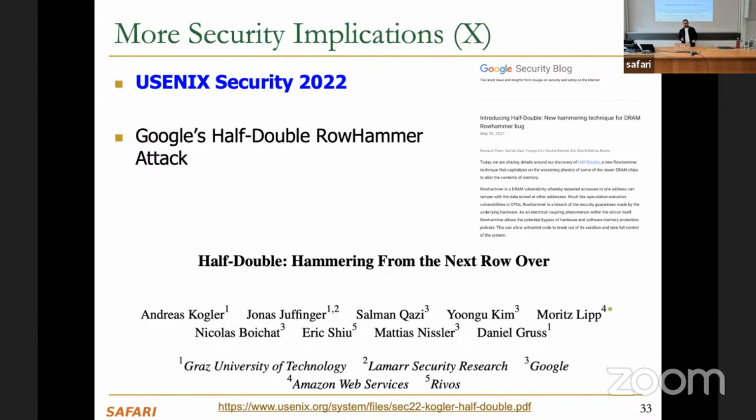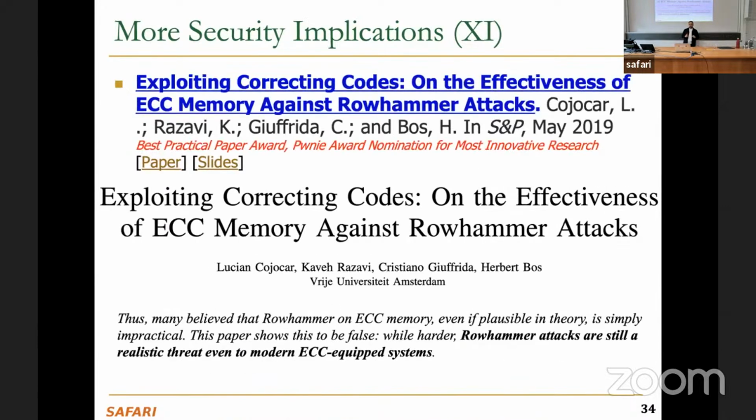Yeah, I just wanted to mention that. So okay, here's another story from the field. If you go and watch the presentation of the Google Project Zero that I mentioned in the beginning, at the end of the presentation, they talk about 3 mitigation methods. One of them is error correcting codes.